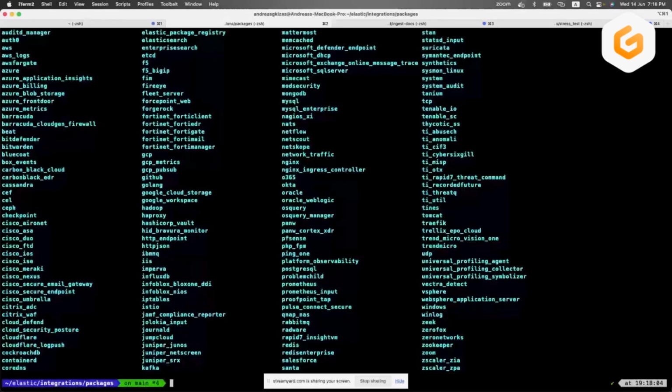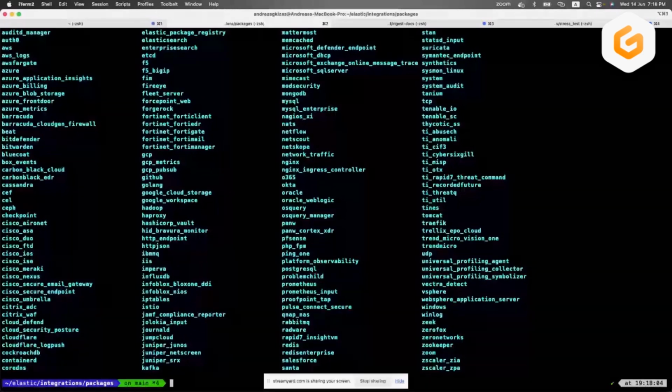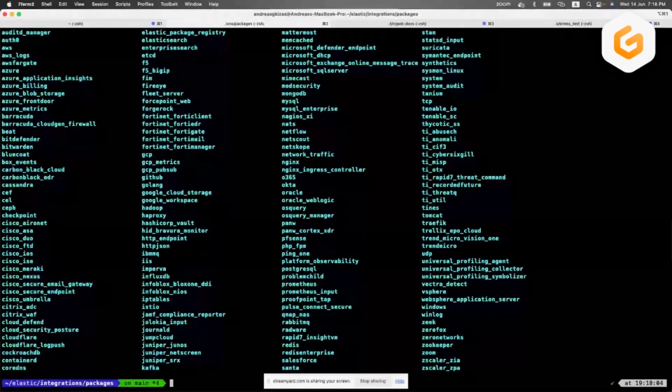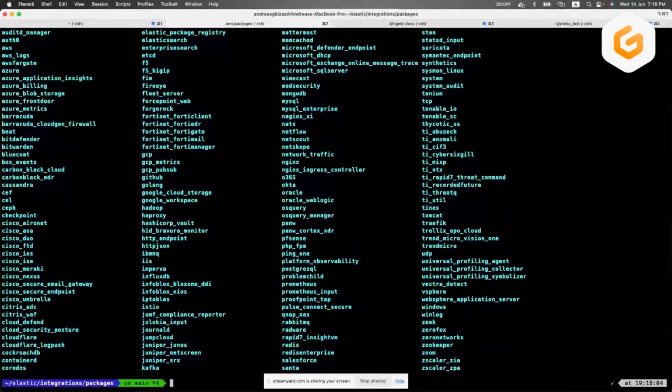You can go inside GitHub and download pre-built, already existing integrations. We think that we match the major scenarios of configurations for your systems out there. You can find scenarios for cloud infrastructures, databases, programming languages, all kinds of things. And let's use the Elastic Package tool to create a new version of an integration.